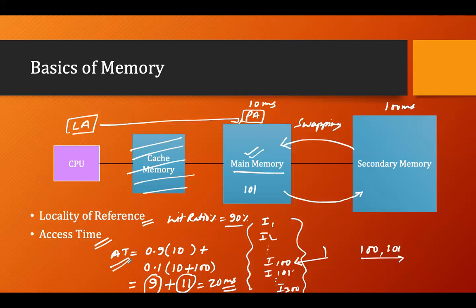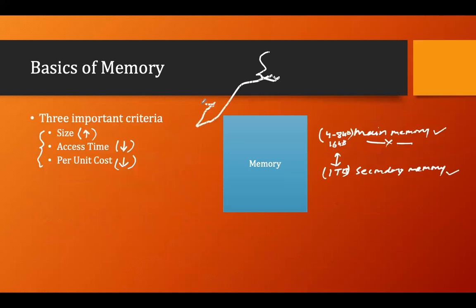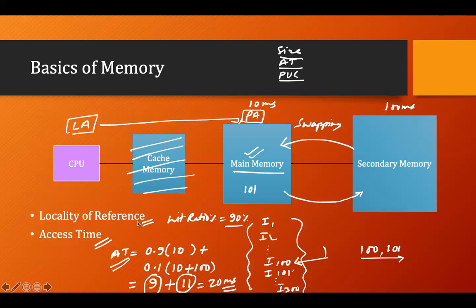Our requirement is that access time should be less. So the size, access time, and the per unit cost are the criteria in which we are looking at how we can make our system more efficient. That is our objective to fulfill. Now in this particular topic, we are going to understand how the data will be stored, how we can fetch the data from the main memory as well as from the secondary memory, what the different criteria are, and what the different methods are to do that. All those things we'll see one by one.